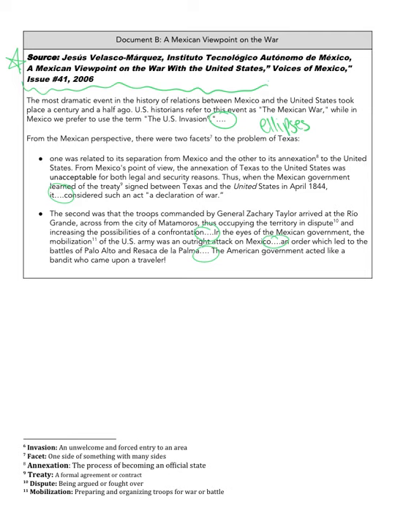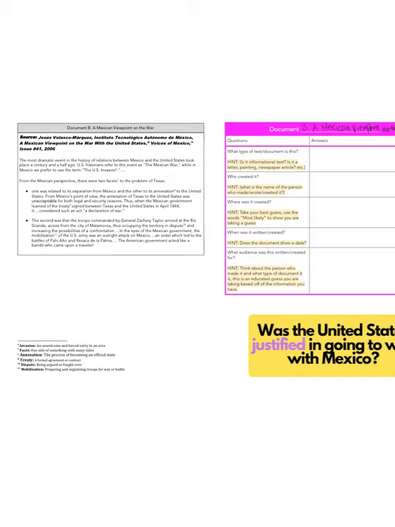Just like in the last document, I see a bunch of footnotes. So I know to look at the bottom of the page when I see a tiny number so I can get definitions of tricky words. I also notice that there are 2 bullet points. This leads me to believe that there will be 2 main points brought up in this document that I should try to pay attention to. The next step is we're going to source the document using our sourcing table. So follow along as I read the source at the top, and then we'll fill out the table.